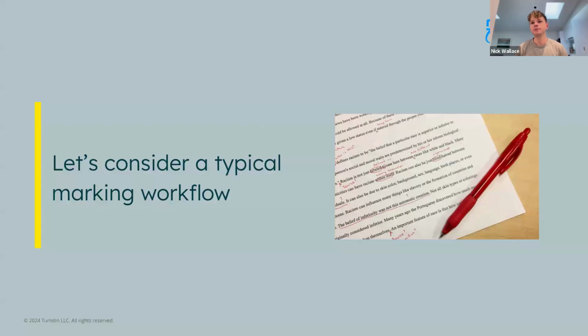So to learn about Turnitin, let's take a few steps back and consider a typical marking workflow. Maybe you already are marking online, or maybe you are even doing that on paper. But let's just consider that I pick up my first student's essay and I'm reading through that, and I'm happy with that, and I'm giving some feedback, and then I put it aside, and then I pick up my second student submission. And then as I'm reading through that, I'm wondering, some of this doesn't seem to be the student's work. Maybe it's copied from the internet, or maybe they've copied that from another student.